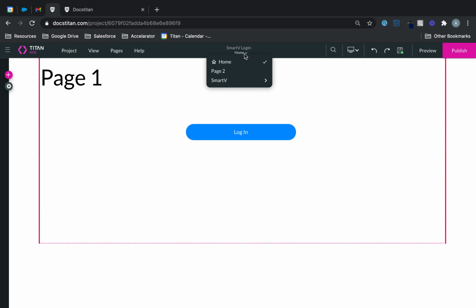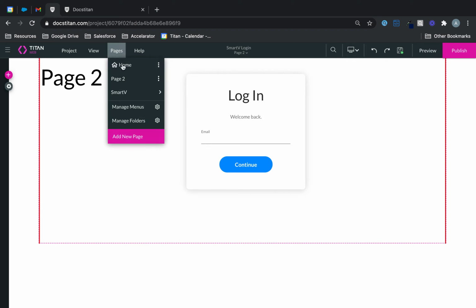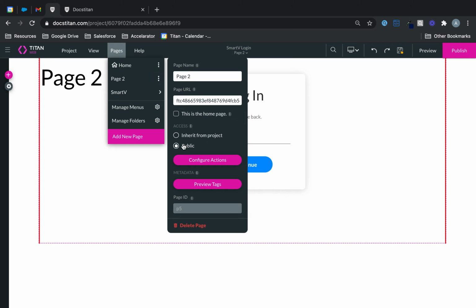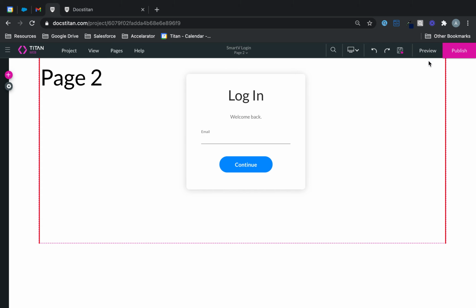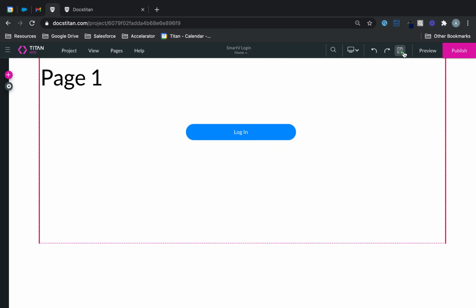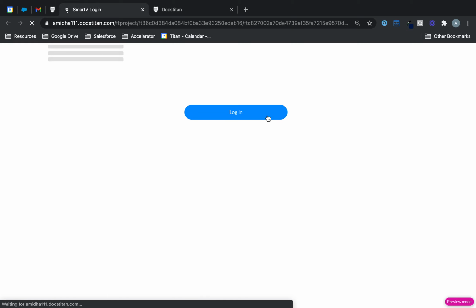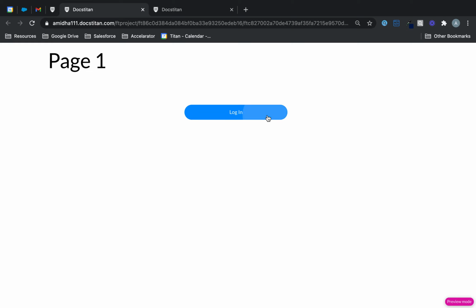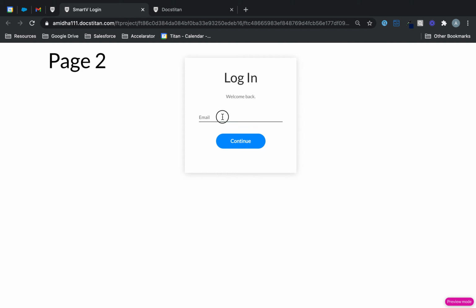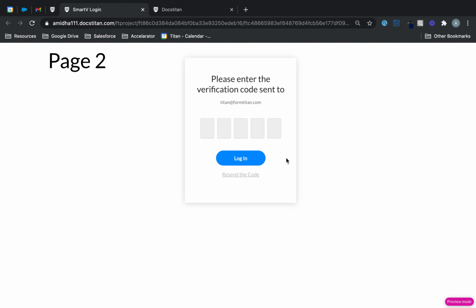So what you want to do is this. When you go to page 2, you also want to make that page public. And then once we click save and go to page 1, like this, save again, go preview, go to login, we can now see it's there, and I can also start to work with my SmartV like that. And now it's going to send me the 2-factor authentication code, and now I can access that page.